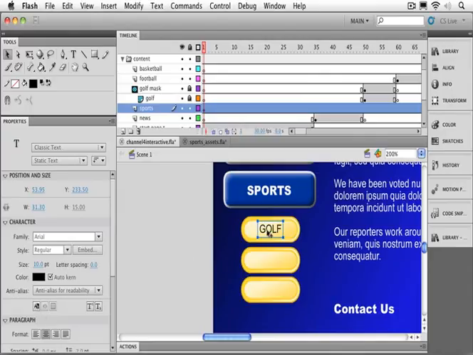Now, I need a couple more labels. Why don't we use our Option or Alt drag trick to make copies? I'm going to hold Option down here on the Mac, and of course that would be the Alt key on the PC. I'll grab that text we just made, and I'll just drag a copy down and let go, and we've made 1 copy, and let's do it again. Now I can just double click in those fields, select the text, and type in a different label. This one's going to be football. And this one will be basketball.